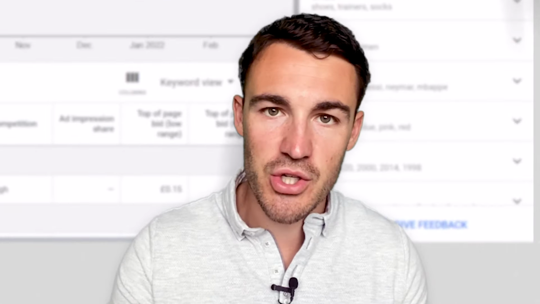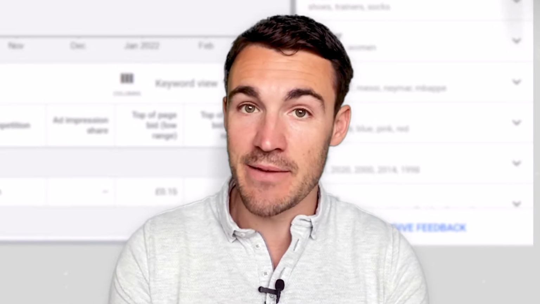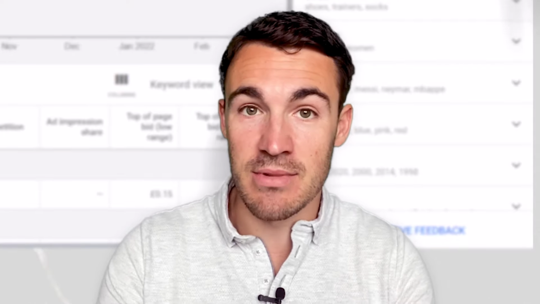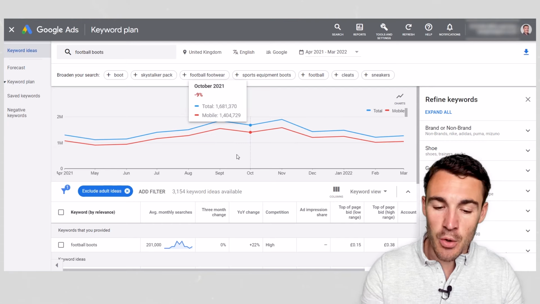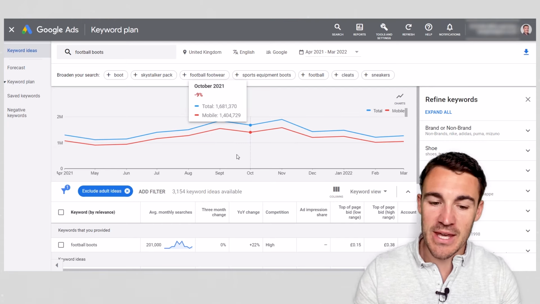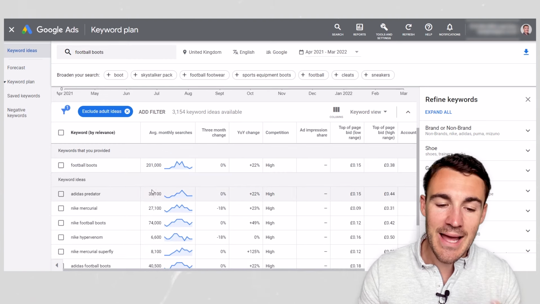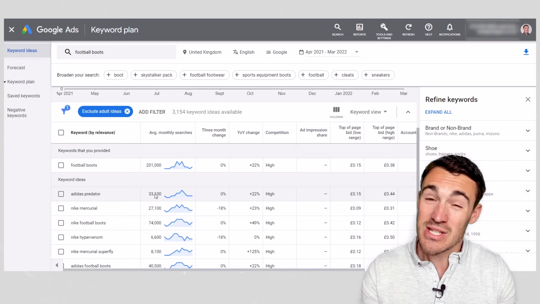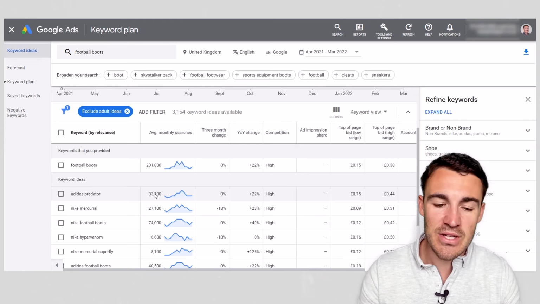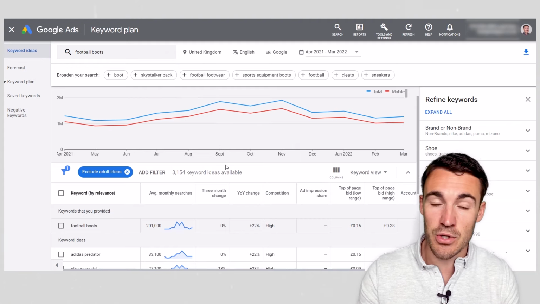Now, I do need to quickly mention that if you've got an inactive Google Ad account, so if you haven't entered any billing information, or you haven't run any Google Ads and there's no ad spend accumulated in your account at all, then you may not see this version of the Keyword Planner. You may not see this trend graph up top, and down here, instead of fairly accurate average monthly searches, Google might be displaying ranges that tend to be quite broad. So if you're finding that your data is not as good, you're missing some stuff, it's probably because you're not running it out of an active Google Ad account.